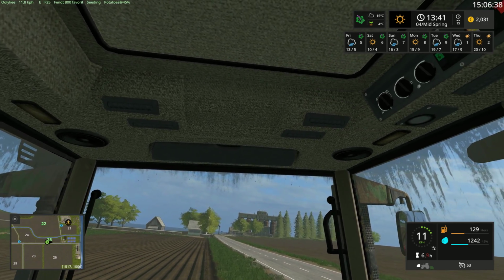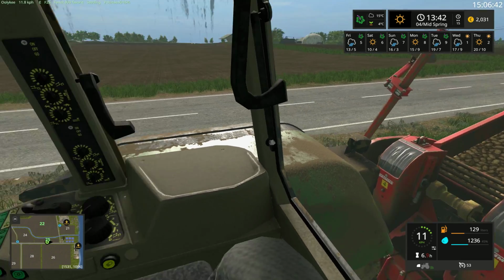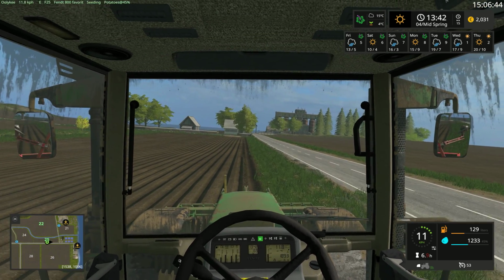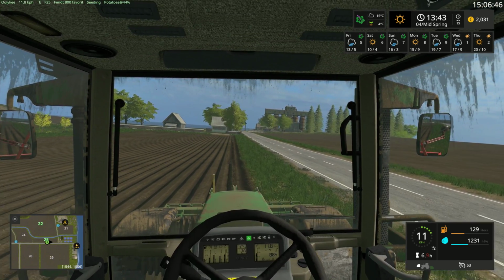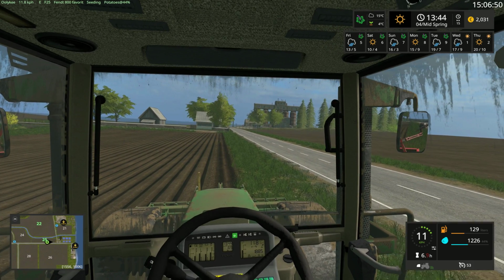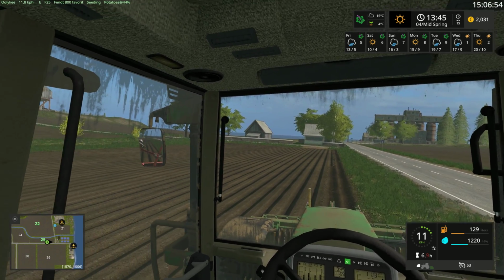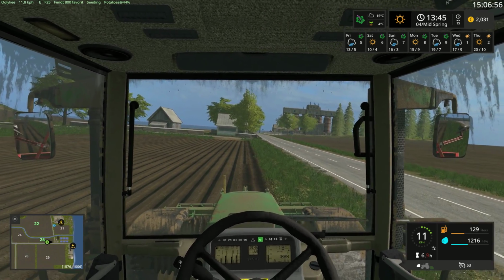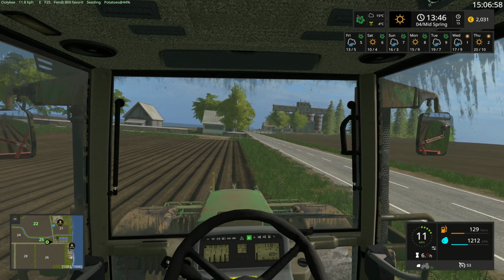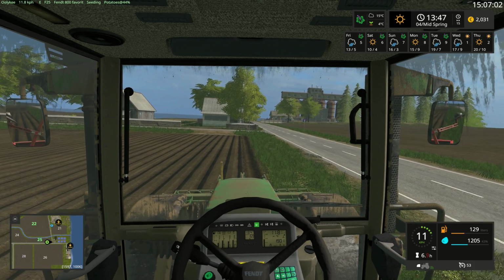Do we have GPS in this one? I don't think so. No. Okay. It would be really nice to have a tractor with GPS. I don't even know which one is the cheapest one. Puma maybe, or something like that. But anyway. Yeah. Let's finish this field. I'm gonna check how much time we have left, and we're gonna make a plan.